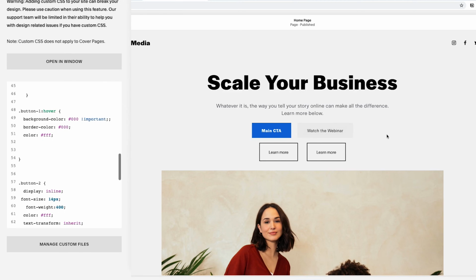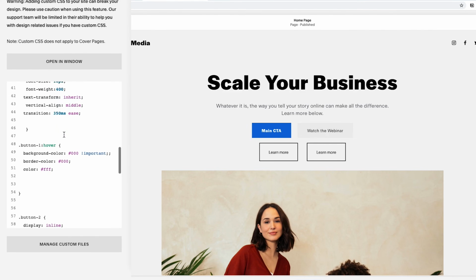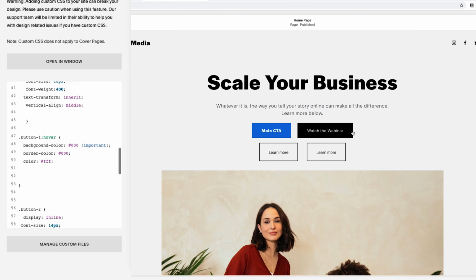The feel is really nice. It's clean. It's smooth. At the same time, the transition is 350. If it wasn't there, it happened very quickly. So you'd hover over it and it just show up. Squarespace even has it. You can see that there. Well, let me click out. There we go. So you can see it there. But let me add that back in.